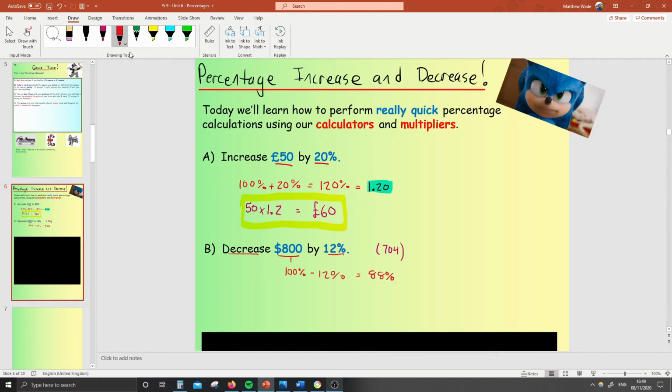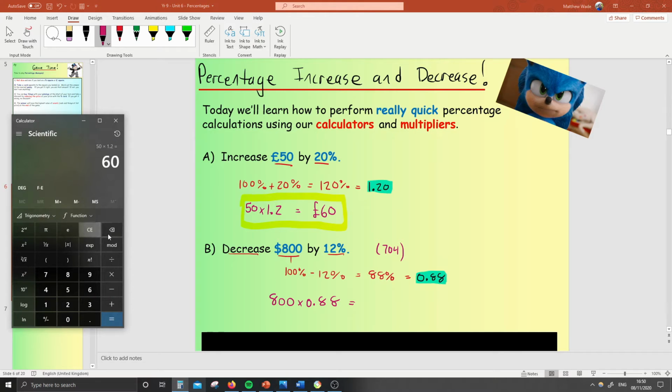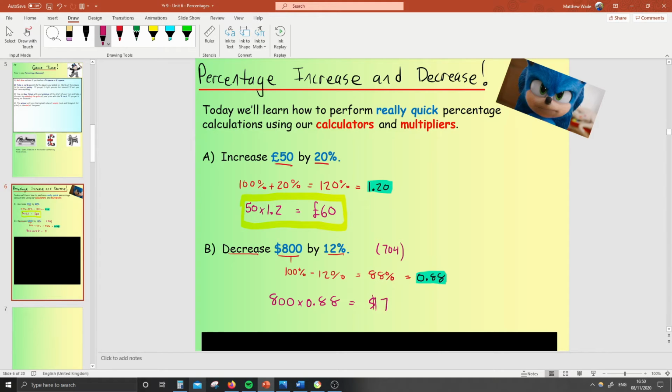So next step is turn it into a decimal by dividing by 100, now 0.88. And that, buddies, again, is called our multiplier. Well, what do you do with multipliers? That's right, you multiply, buddies. So all you have to do is take your 800, times it by, now 0.88, and we should get that really hard calculation that we did at the start of the lesson. We should get it to work out straight away. So let's see, 800 times 0.88 equals 704, like an absolute boss. Look at us flying through this thing. $704 like an absolute boss.